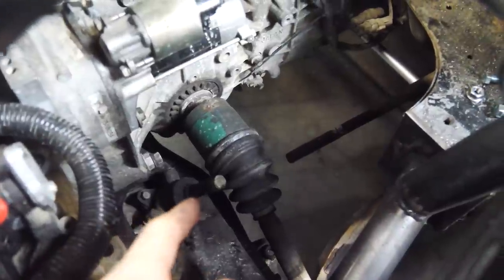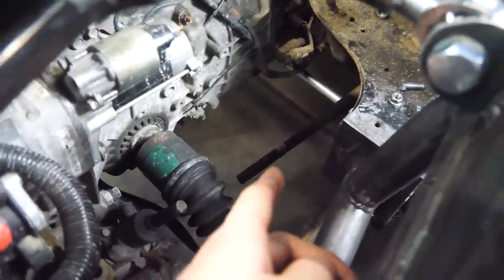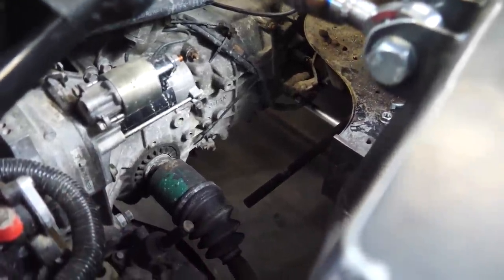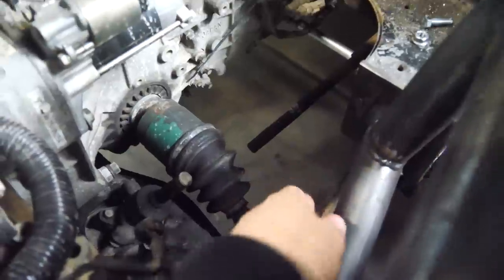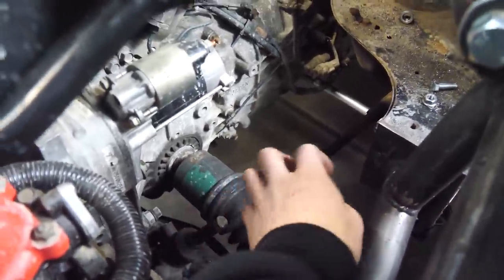So there we have our steering shaft from the steering rack. There we have our steering shaft from the Miata steering shaft. They're both in the same area-ish, but they're at very different angles and heights. So this one is pointing pretty much straight up and is pretty tall. This one is pretty low and at a very low angle. So we have to bring this one up a little bit and then come up with a joint.